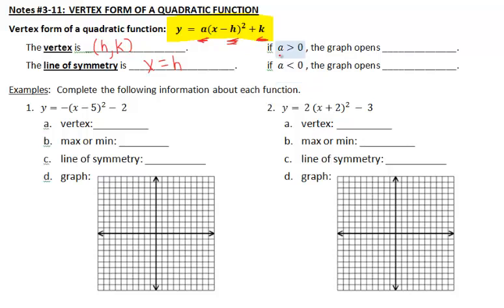You should also remember, if that a value is greater than zero, or in other words, if it's positive, then the graph opens up. It looks like a u-shape, so that means that our vertex, if it opens up, is this lowest point down on the bottom. That means our vertex is the minimum value on the graph.